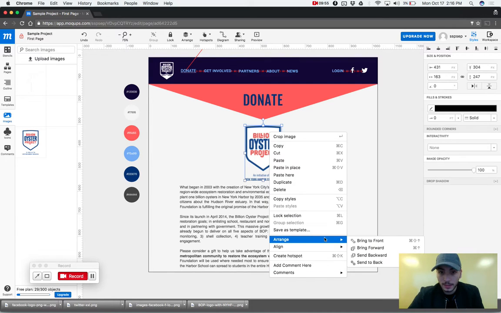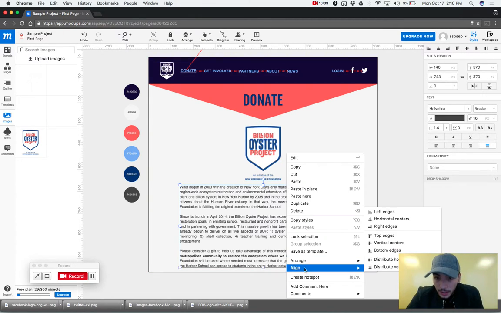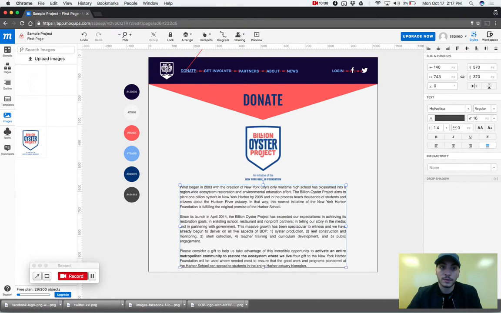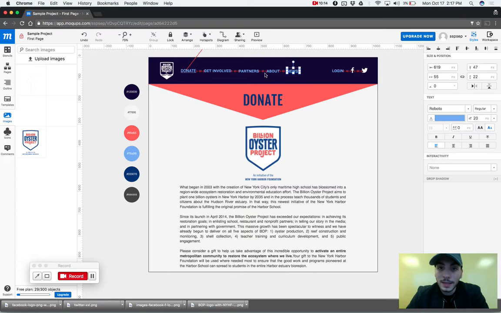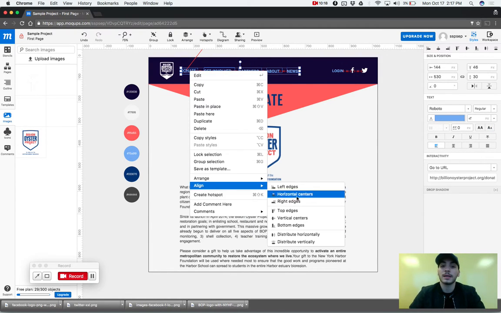There's also a really nice feature. If you right click, you can send things to different areas: send to back, send to front, move backward and forward to arrange different things. But there's also this feature of aligning, and you could align all of your edges to be left aligned, right aligned, horizontal. So if you have something like this and you wanted it all to be aligned, you could just right click and hit align center, vertical and horizontal.